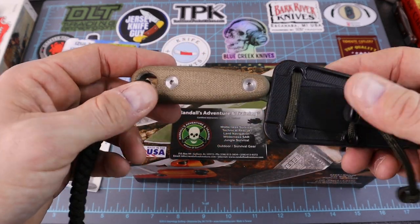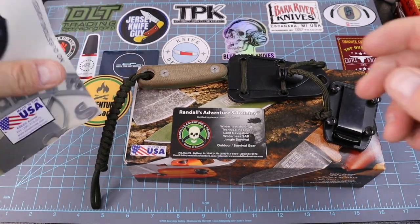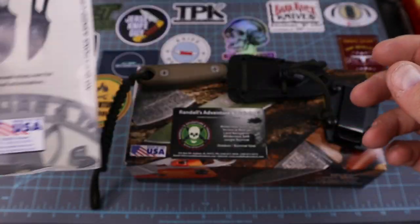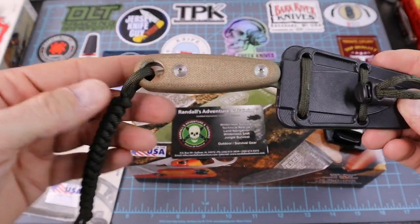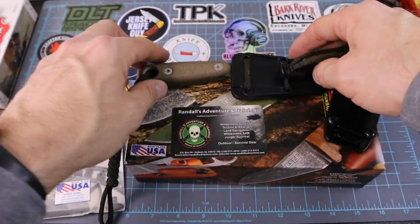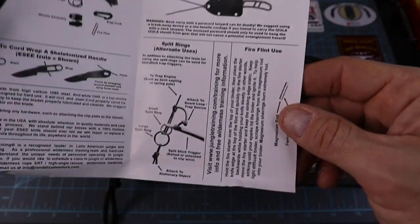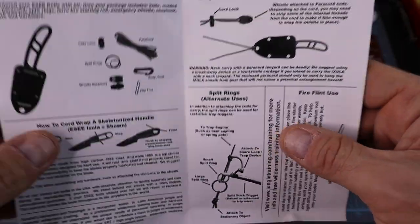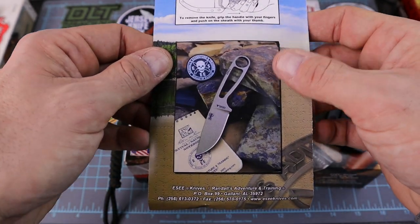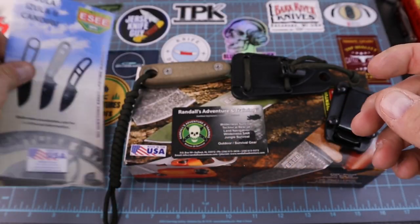When you take the scales off, it's going to look similar to this one right here. The SE Azula 2 is a half inch longer than the SE Azula 1, so not a huge difference. When you buy something from SE it usually comes with some decent paperwork — a little bit of instructions and some survival information — and the back shows you how to remove the scales, just with your finger.